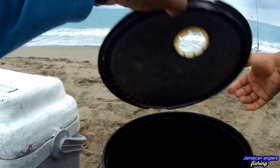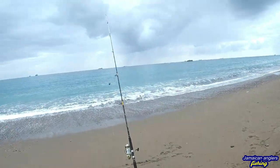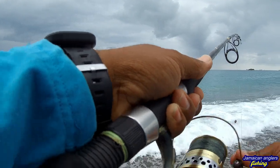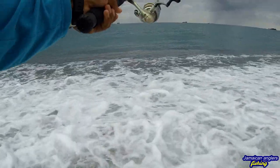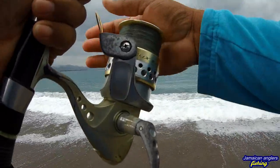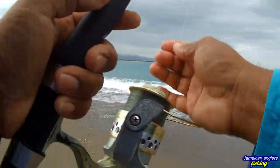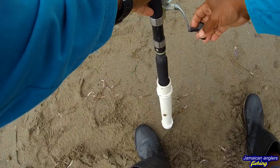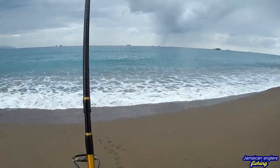I'll try to put on another bait again. Now you know that bait was down there so long, I thought I was going to check it. And one man said, no, make it stay for a little while, because sometimes the bait is down there. Just leave it down there, man. And you see, if I didn't take it up, I wouldn't catch that snapper. So just leave the bait down there, hoping that the bait is all right.